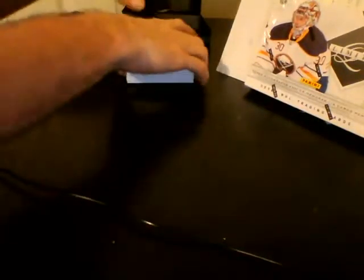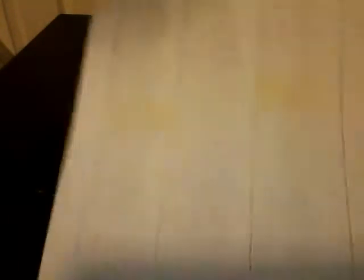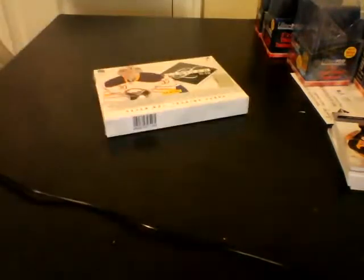I can't believe another Ben Scribbins card came. NHL fan, you're going to freak about that Ben Scribbins card, I know it. Okay, so for the next box, it's 11-12 Panini Limited. Here is a list of the auction winners and the teams they won. Serial number for the box: 99-28-65-88. Good luck again, everybody. And again, for those guys watching live, I can't see if you're chatting with me because of the way this video is set up.